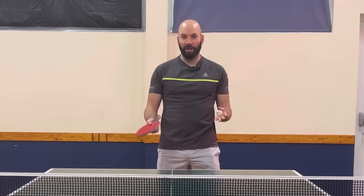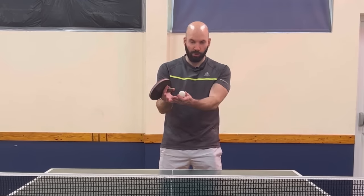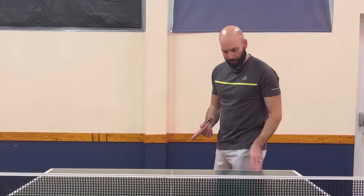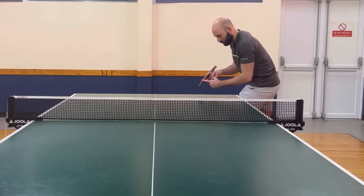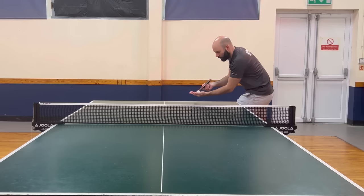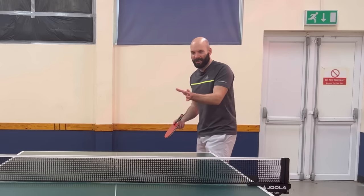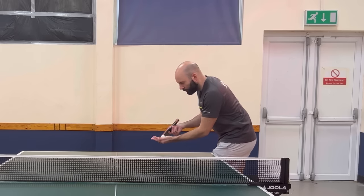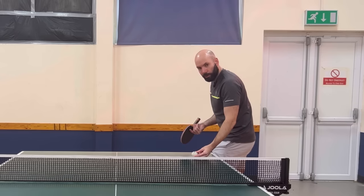The final serve is the fake pendulum serve. My base here is going to be the pendulum serve across court - I want to use that and try to bait my opponent into thinking that's the serve I'm going to use, and then make a little bit of a change. I'm going to adopt a position on this side of the table with my bat nice and open, so all you can see is my edge. I'm trying to get the edge of my bat through the ball as much as I can, and get that ball moving off to the side. The more I can start like this, the easier it is to implement the change, which is going to be using this backhand rubber to go right down the line.